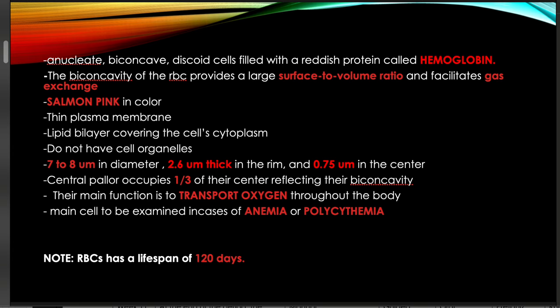It has a thin plasma membrane. It has a lipid bilayer covering the cell cytoplasm. It does not have cell organelles, unlike other cells that have Golgi apparatus and other structures, smooth endoplasmic reticulum. None here. And it is 7 to 8 micrometers in diameter, 2.6 micrometers thick in the rim, and 0.75 micrometers in the center.